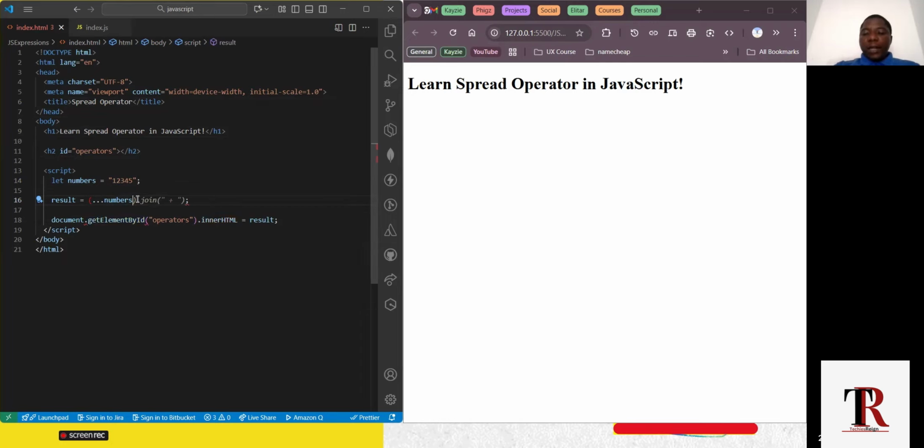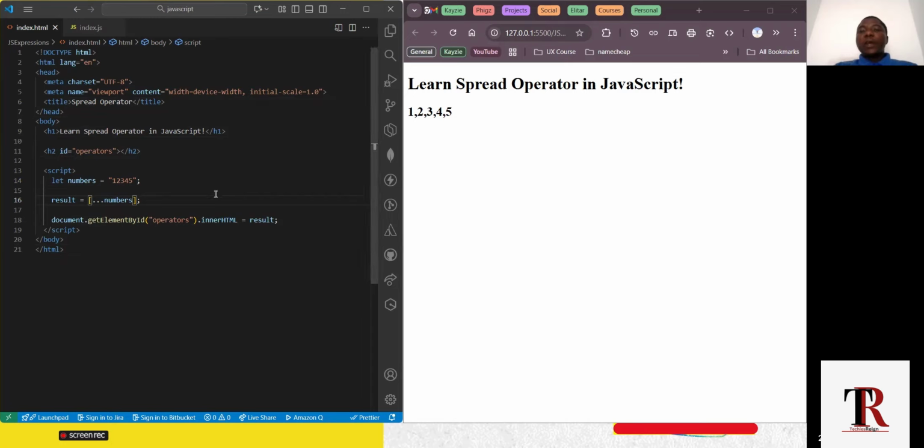But if I turn this into an array, like changing the brackets into square brackets, can you see? Now you can see that it has split each of the values assigned in my variable declaration into an individual number: 1, 2, 3, 4, 5. You can see that here I have the 1, 2, 3, 4, 5 together, but here it has split it into 1, 2, 3, 4, 5. So this is what the spread operator does. It can help you to split your elements into individual ones.